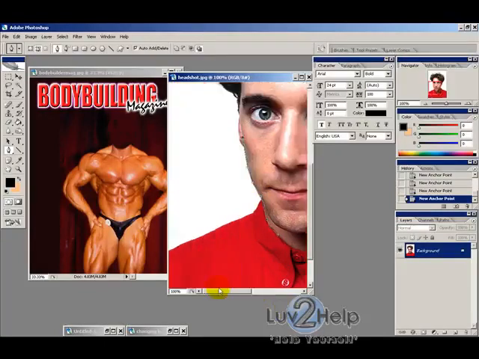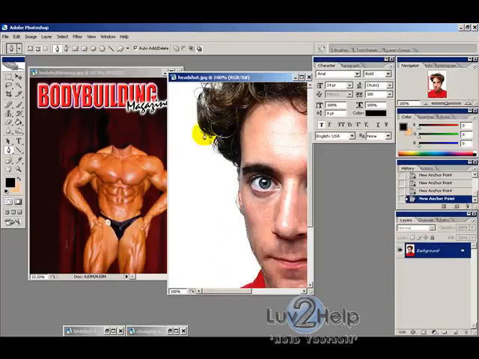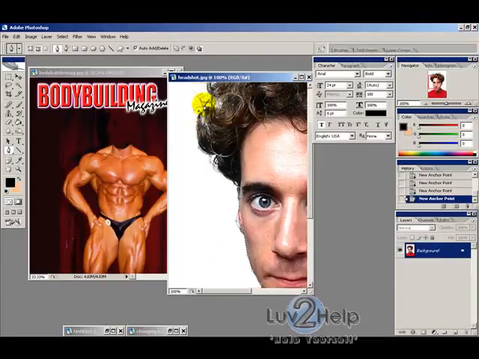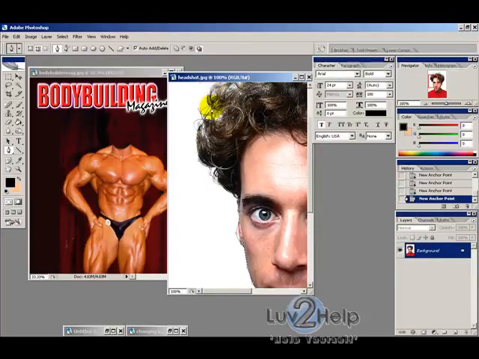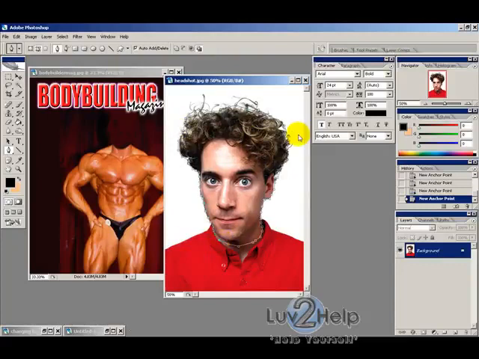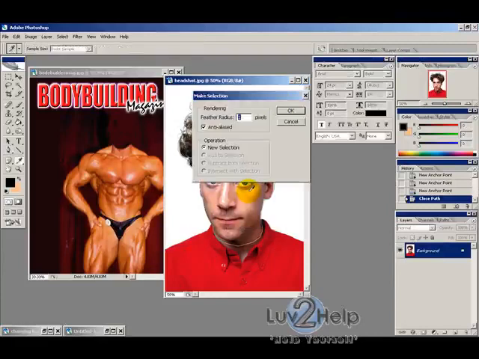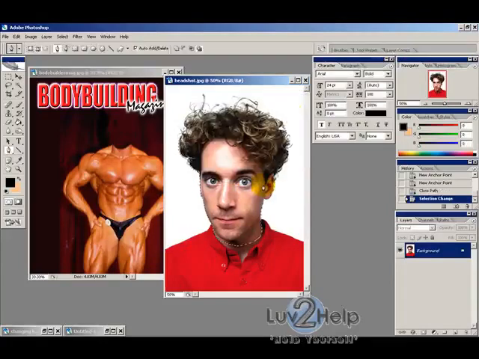And then once you trace around the whole image, you make a selection out of that. Now I'm just going to pause it while I do that. Now, as you can see, I've mapped around the whole head, and I'm just going to click the last square, which was the first one, and then it will make a selection just like that. Now, to turn it into a selection, you have to right click and select make selection, and then you can feather radius by 1 if you like, and then that makes a selection there.